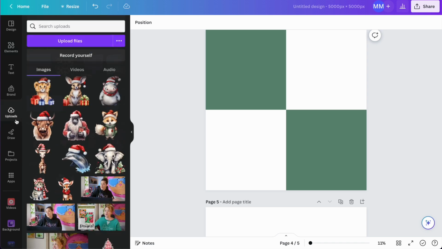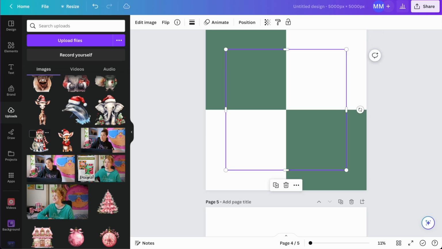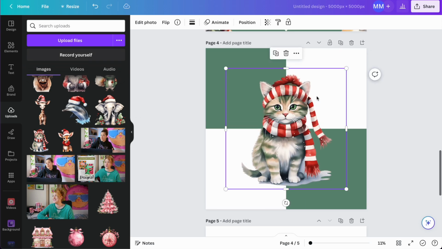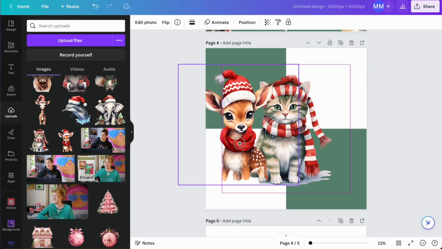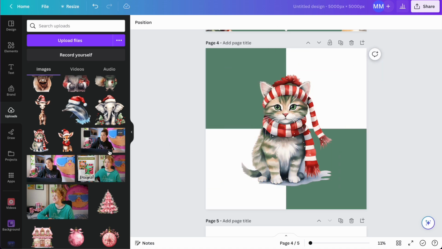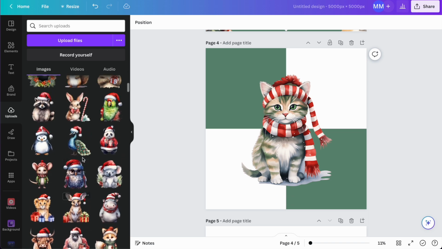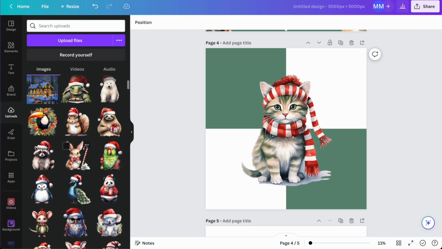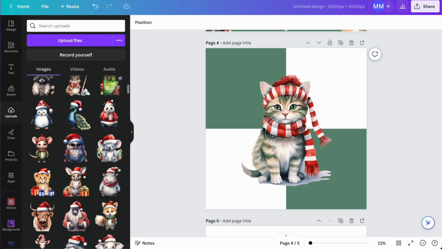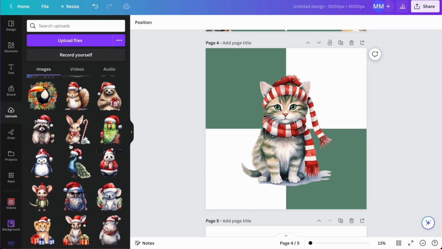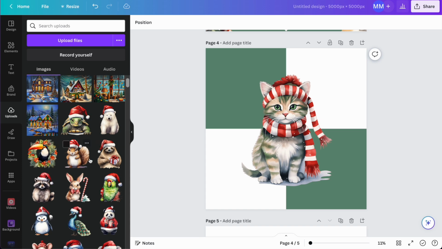And get back to my uploads and select, I think, oh, the cat. We have to have the cat. I mean, how can we have a Christmas without a cat? And a reindeer. Is he cropped in the bottom? No, I don't want something with no legs. I do not want someone with no legs. Do I have a dog? I don't have a dog. Am I blind? How could they make Christmas animals and not have a dog? That is awful. It's completely awful.